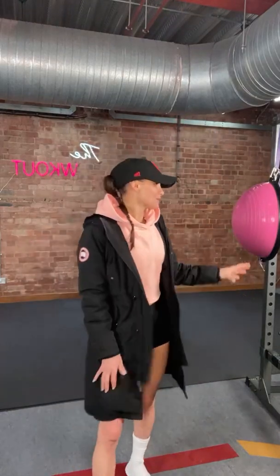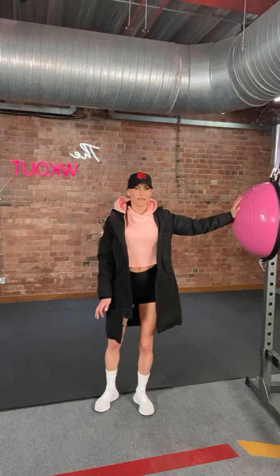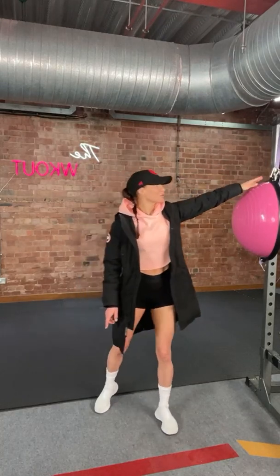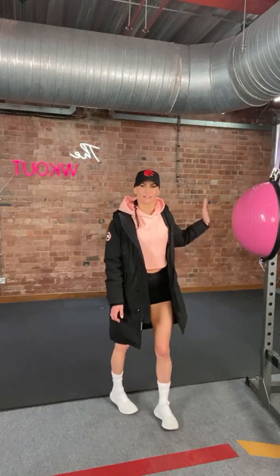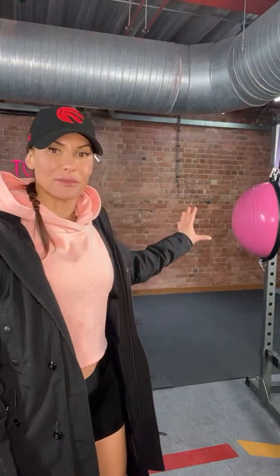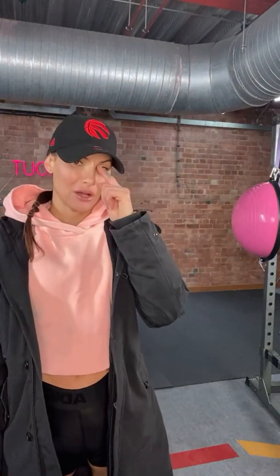For those of you that have never done combat with me before, there's loads of things we use for our punch bag, but we kind of use what we've got. It's grown from using our sandbags to using just weights in our hands. And now we've set up this really cool thing where we use our bow suit. I've got a resistance band tying my bow suit, with two hooks, and it just stays right there. If I had a wall very close to me, I would put the bow suit on the wall.